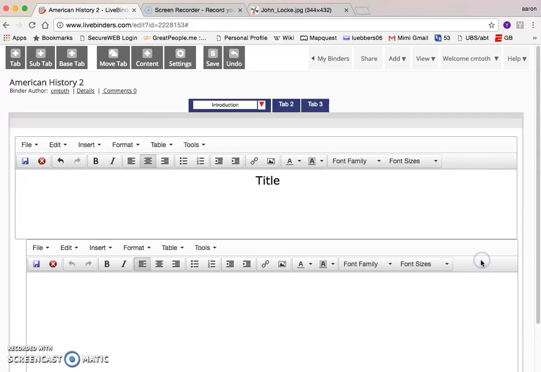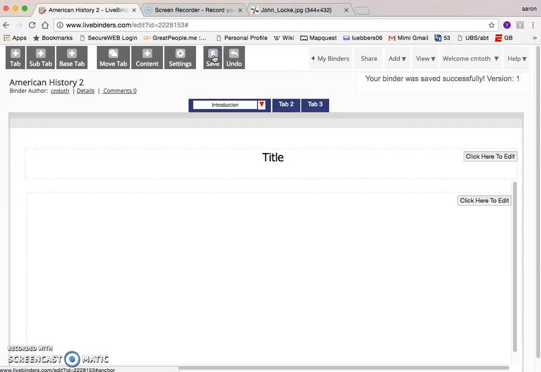And then you go ahead and click here, and it opens up a text box where you can either manually type or have copied and pasted right here anything you want of text. And when you're done making the changes you want, be sure to click the Save button, because if you don't, you won't save any of the work you've done. So you want to make sure to save.